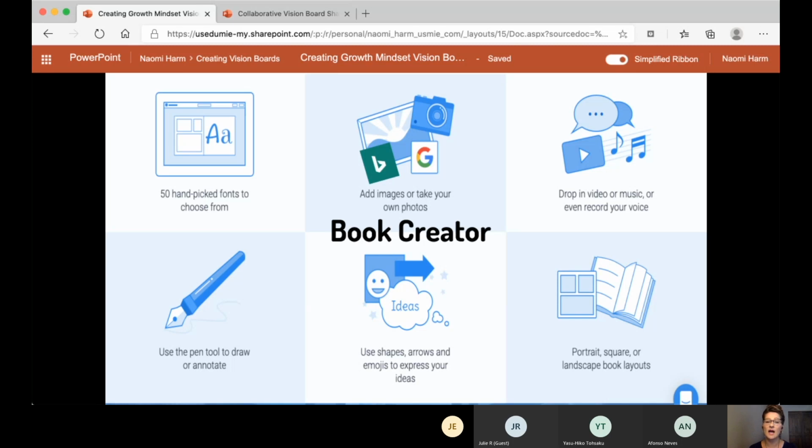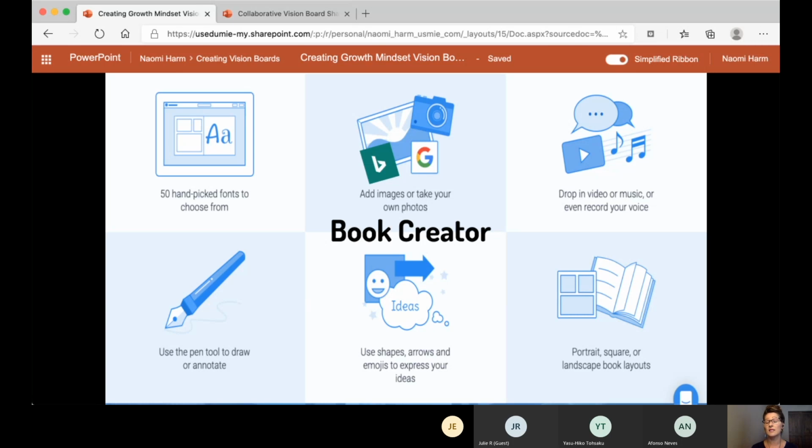Some other things, if you haven't seen, I really truly enjoy Book Creator. Book Creator is one of those online tools that's, you can say it's device agnostic. It can be used with the Google Suite. It can be used with the Microsoft Suite. It can be used with iPads. It can be used with Microsoft tablets, anything. It's great. I can even access it right through going to my Microsoft Edge browser and going to bookcreator.com and logging in and getting into my items there. But what I love about this is that Book Creator empowers us that you can create a vision board as a digital story.